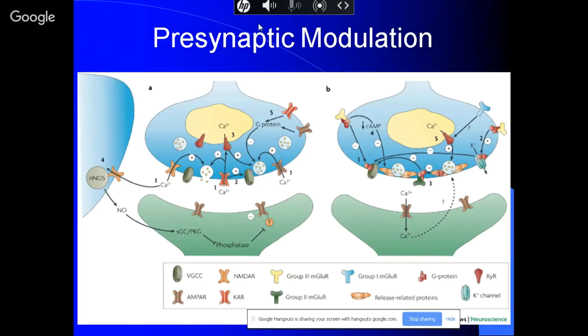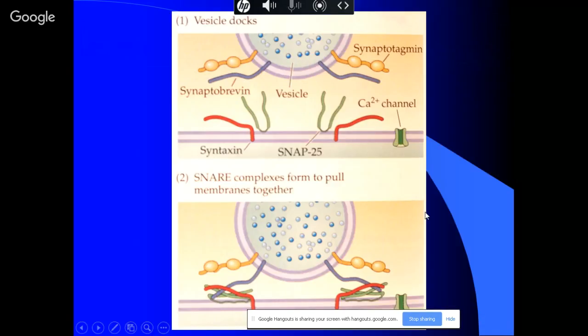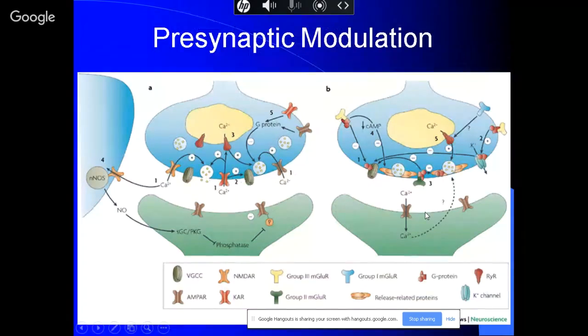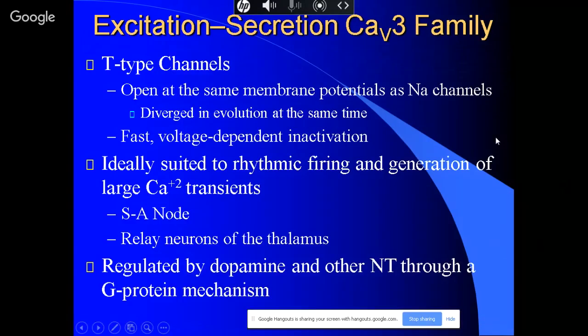And I like this picture because you also modify the post-synaptic cell, and the calcium, as we're going to see in a minute, is going to activate kinases and phosphatases, and the whole thing is regulated. And the cyclic nucleotides, through the adrenergic receptors, are constantly influencing the release and uptake of calcium, which generates the force of release or the contraction.